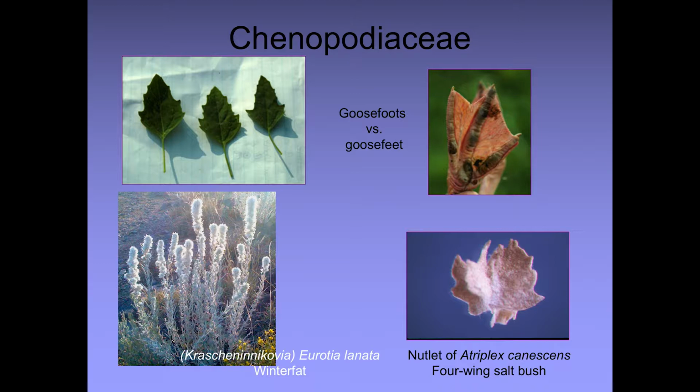Question, that looks like what the native people call kilitis. Is it lamb's quarter? The lamb's quarter is also in that family too. Yes. So it has the winterfat, the saltbushes, the Atriplex, and then the lamb's quarters, yes, is also a member. And a lot of these are adapted to alkaline environments.